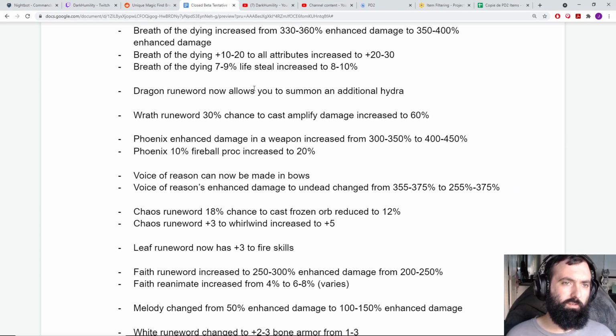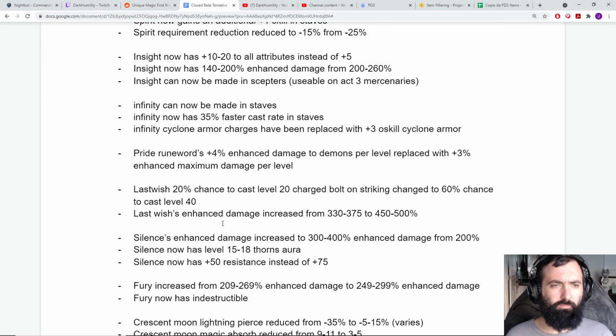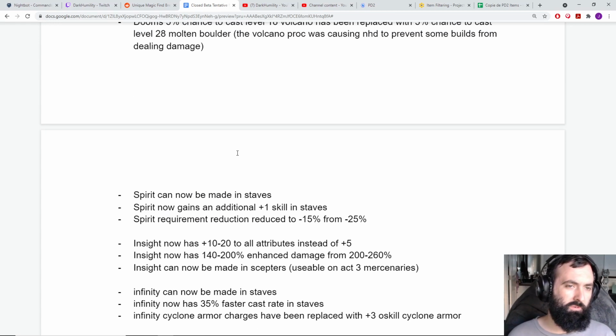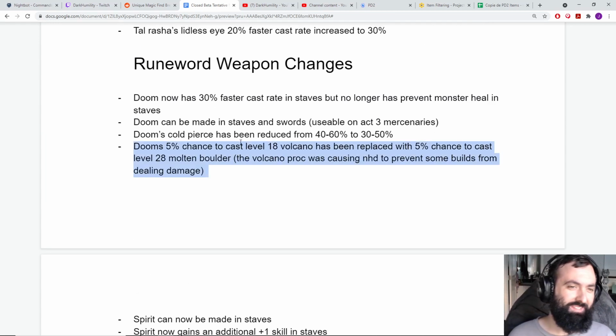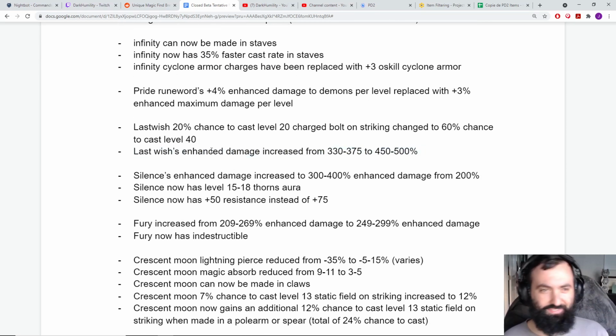Breath of the Dying. Vanilla values have been restored. There's definitely a lot of vanilla values still being restored to the items, which I think is a good thing because, like with Faith, it's the same thing. Well, Faith actually is still not at vanilla values, but it's closer, which is down here. Faith getting buffed, Jaw Rune getting buffed, Zod Rune getting buffed, Infinity getting buffed, Bur Rune getting buffed, Cham Rune getting buffed. Olmrun getting buffed, Lorun getting buffed, Jalrun getting buffed.